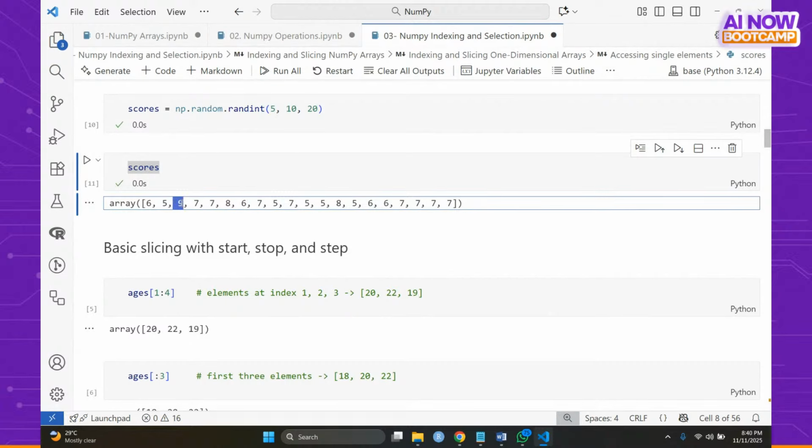What about 9? What about 9? What about 9? The value of 9.